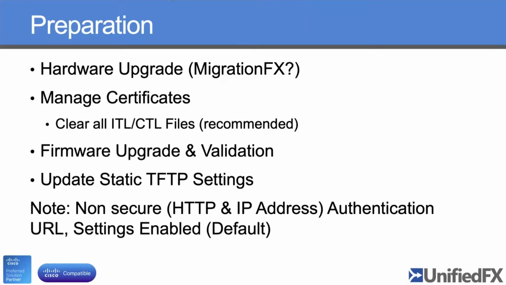Certificate management, primarily in terms of ITL and CTL files on the phone. Generally speaking, that can be one of the biggest challenges for moving phones between clusters, and I'll go into that in more detail in a minute. The simplest recommendation that we have, without even querying or analysing anything, is to simply delete all ITL or CTL files. Even before you do the actual migration, just delete them all. And the reason why we recommend that is it has a non-detrimental effect when you do it.